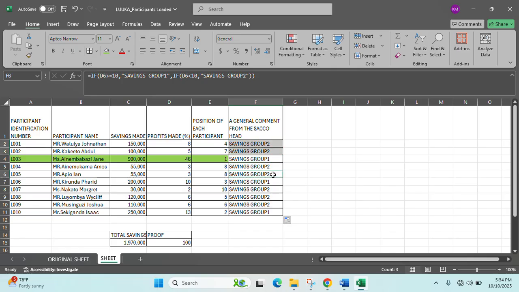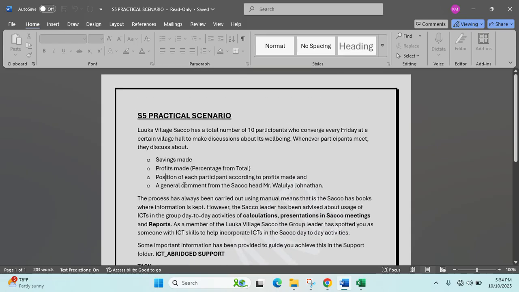Group two, I can highlight the group twos. Yeah, I can highlight those groups and I just give them a color. Just mind about the colors used. They should not overflow whatever you're doing. They should be bright colors. So that is it with the 4 key points that were in my question up here.